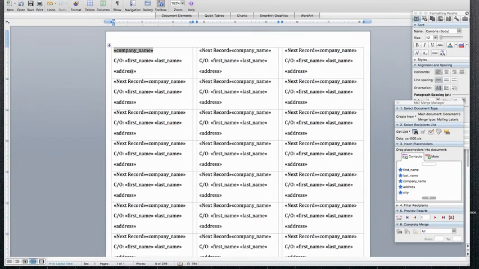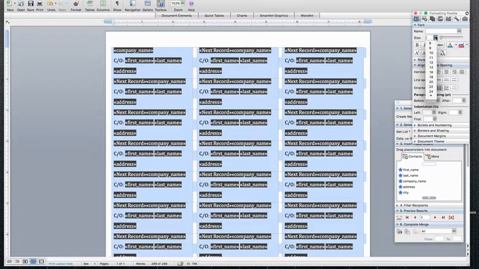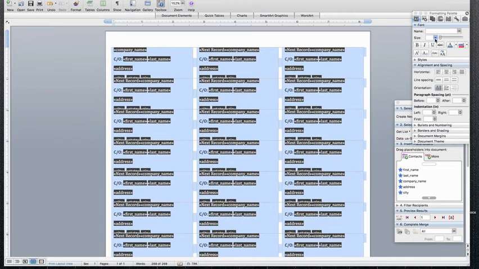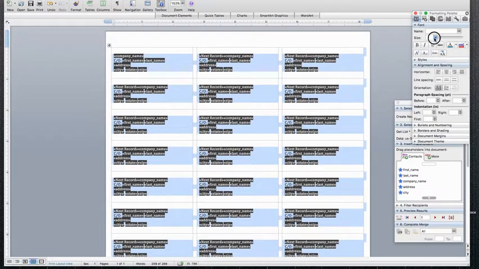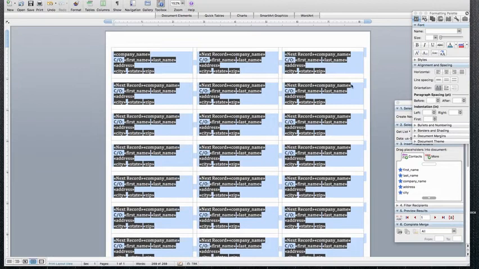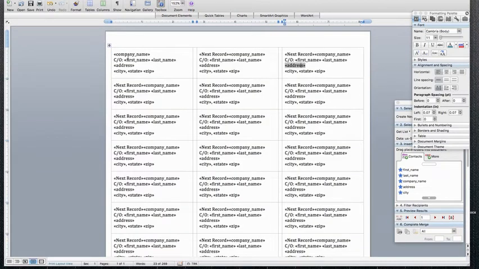Now, if you've noticed my labels, I cannot see all my data on here. That's going to be a problem when I go ahead to merge it all, because not all my information is going to show up on there. I'm going to go ahead and hit Command A to select all. Now, with this, I can go ahead and change the size of my font. Notice how it changes all the font on the entire page. Size 9 is pretty small, so let's go ahead and change our spacing of our paragraphs. We'll back up this to 11. Okay, so as you can see, it's pulling our company name, care of, first name, last name, address, city, state, and zip. Then it goes to the next row, and it's going to do the whole thing over and over and over again.